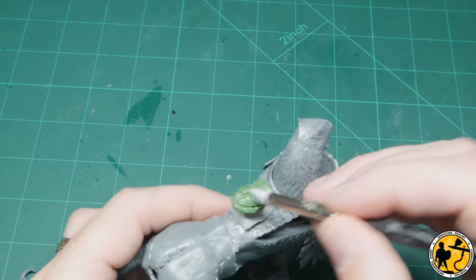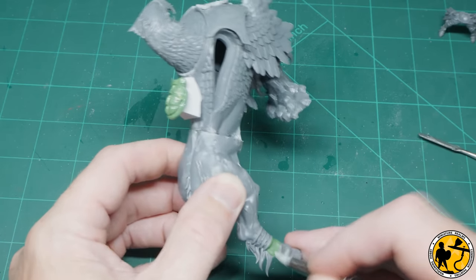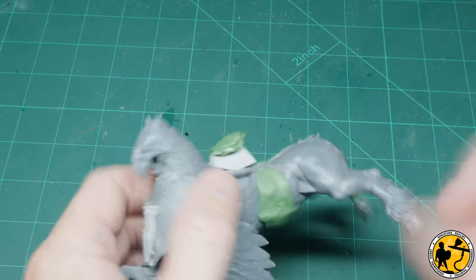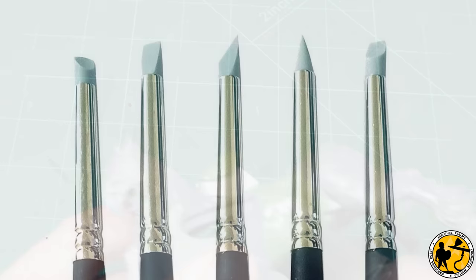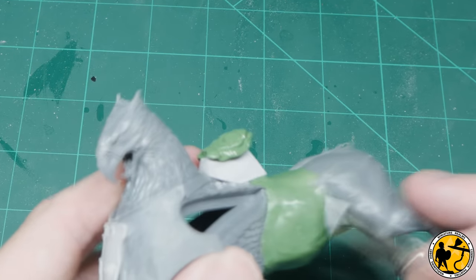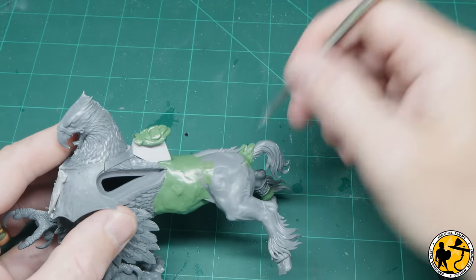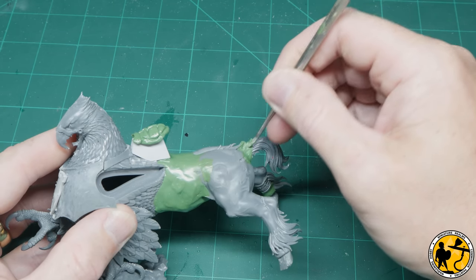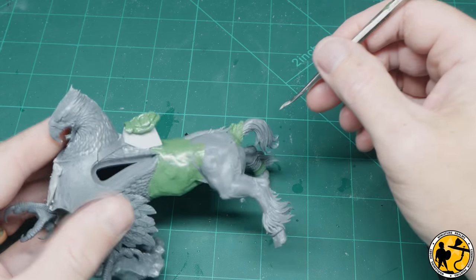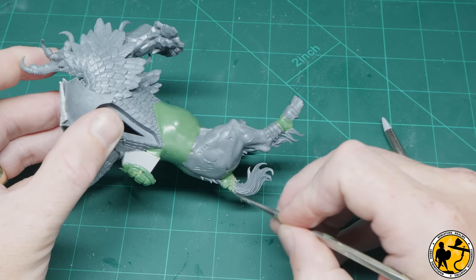Now it was time to clean off any remaining chaos-y bits and prepare for the big green stuffing session needed to re-sculpt the stomach and midriff. I'm a long way from being a very good sculptor, but I was confident I could do enough to make it look cool. I started on the saddle — filling in the area over the shield used as an armature, planning to make it look like a leather seat. I carved in some padded leather sections. Then came the main job of filling in the midriff area. Using rubber clay shapers to remove fingerprints, licking my fingers as I worked, I eventually got a shape I was happy with. For the tail, rather than spend another 20 odd pounds on Kragnos's tail, I trimmed the long part off the lion's tail from the Griffin kit, shoved it into the hole at the back, filled it with green stuff, and blended in the hair a bit fuller at the top. Hey presto — something that resembles a horse's tail.